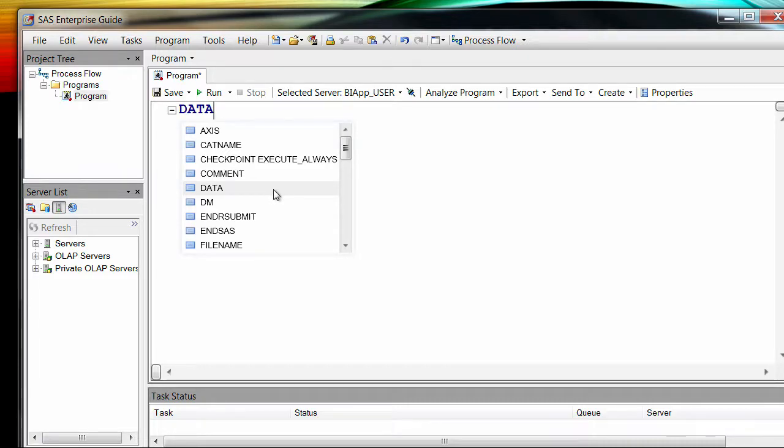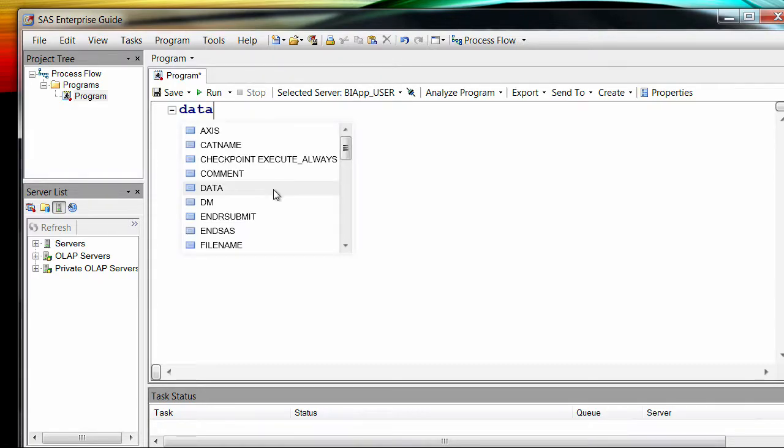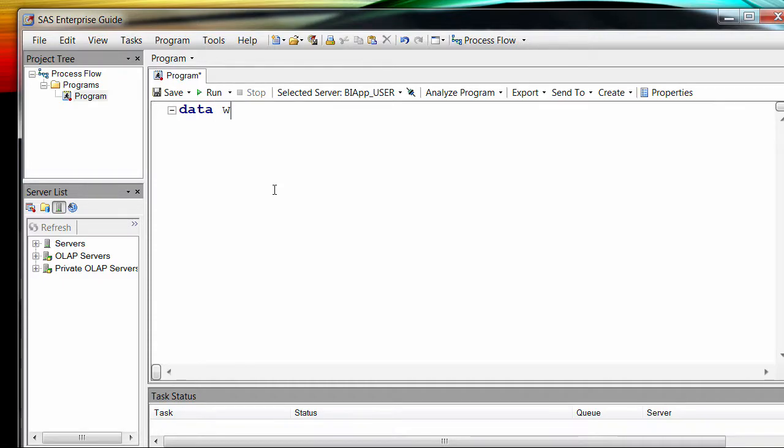Data is how we're going to start the program. I'm going to go through this really quickly. All of our tables we want to put into the work folder. You can create your own custom folders, but the work folder is already there, so we're going to keep using it. The name of the table is artists, and it's plural.